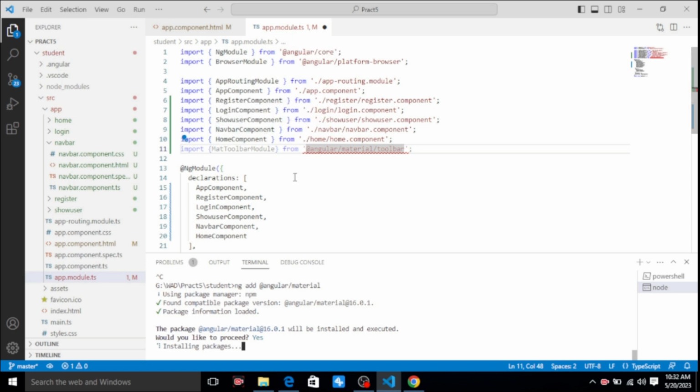But some of the modules we have to import externally. For example, MatToolbarModule, the button module, and the form modules. So we have to install or import those modules externally inside our app.module.ts, so that we can use the button and the form module inside our code. To use a module, firstly you have to register it inside app.module.ts.